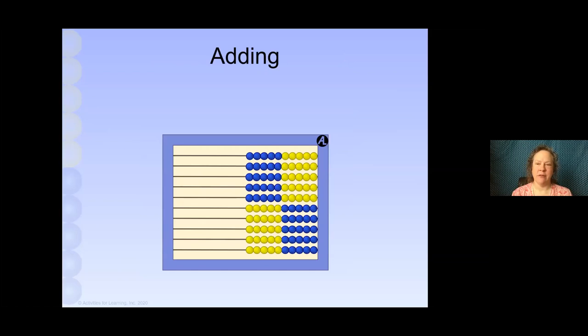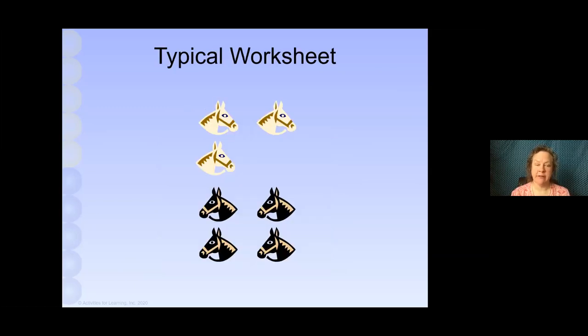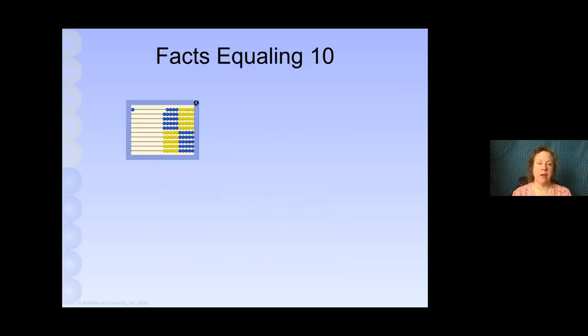Let's look at using the abacus for adding. Here we have four plus three. That's our equation. So I'm going to enter four on the abacus and partially enter three. And I'll say four plus three equals, and I push them together. The quantity can be seen immediately. You've already seen this amount represented while we were talking about subitizing. That is seven. We don't have to count it. Now, compare that to a typical worksheet. Are you able to subitize that? The quantity is not quickly recognizable.